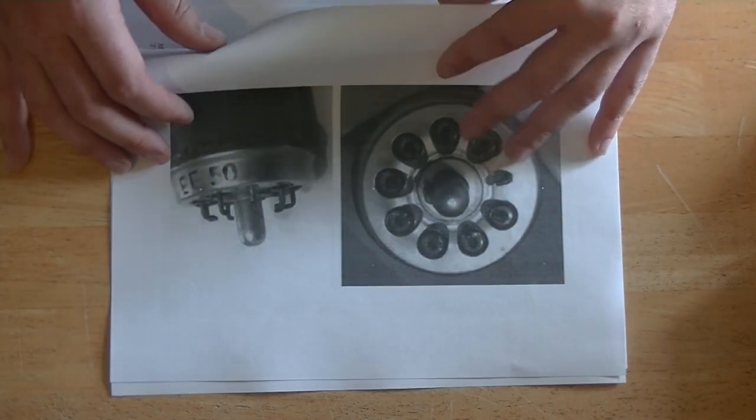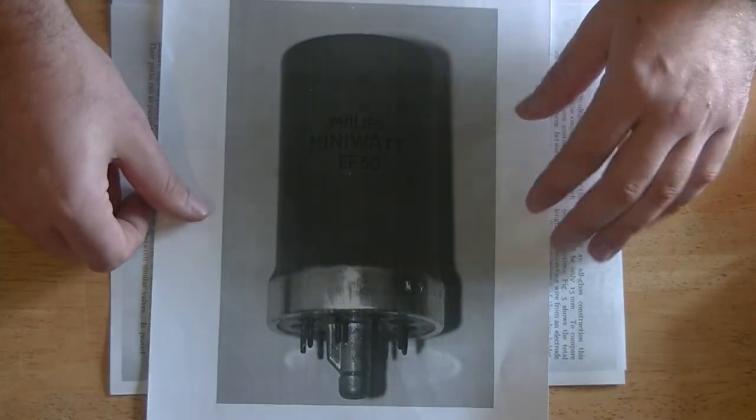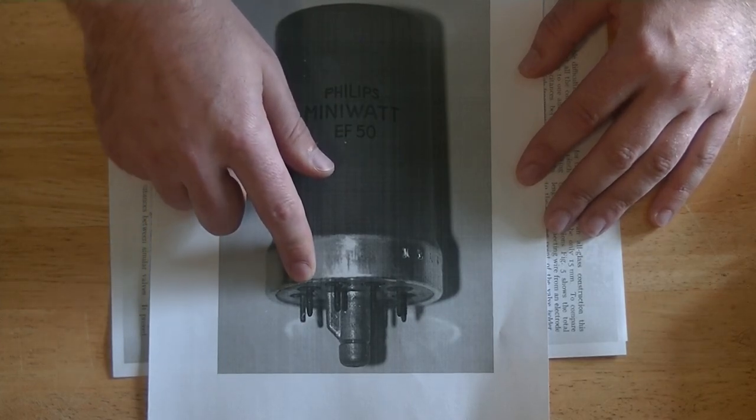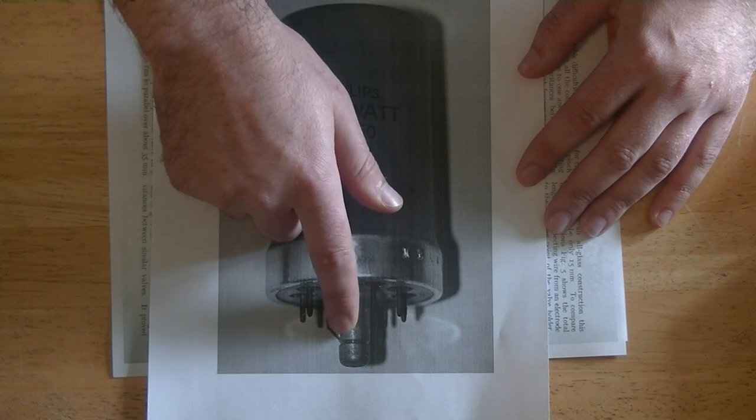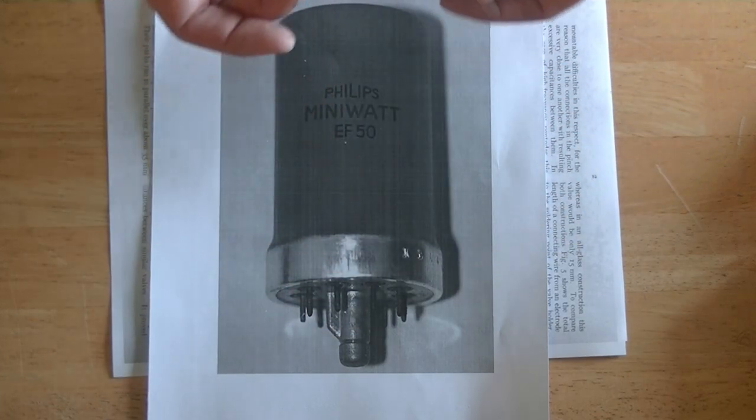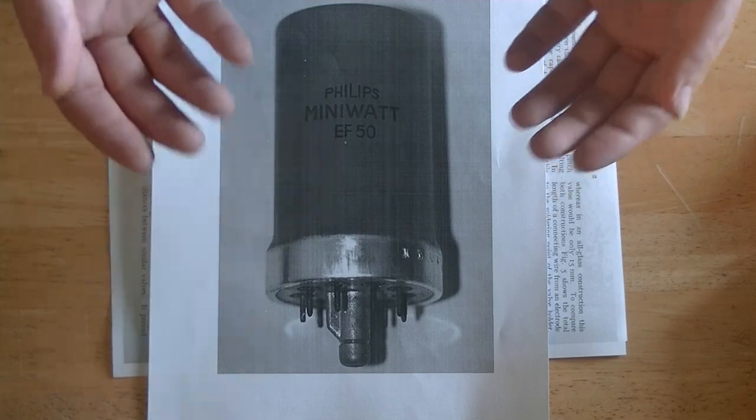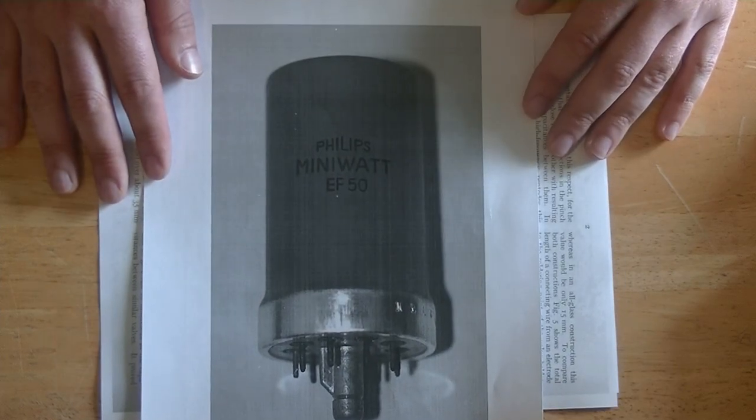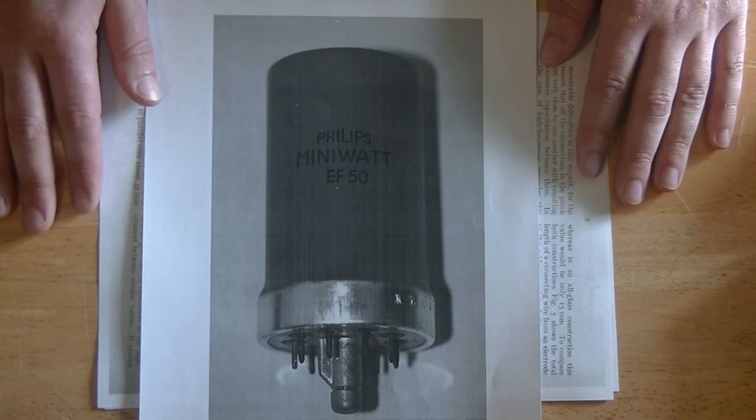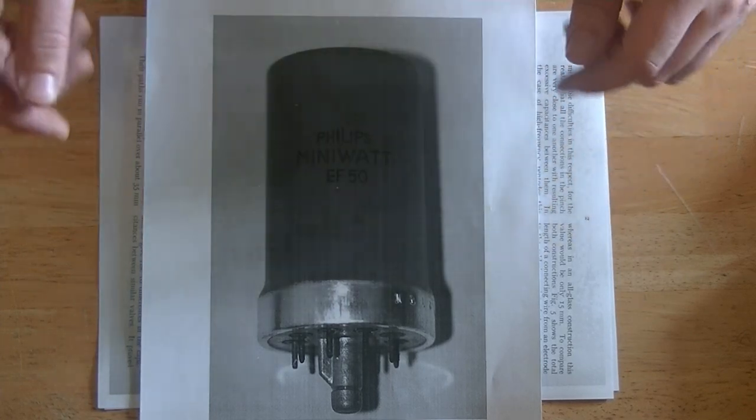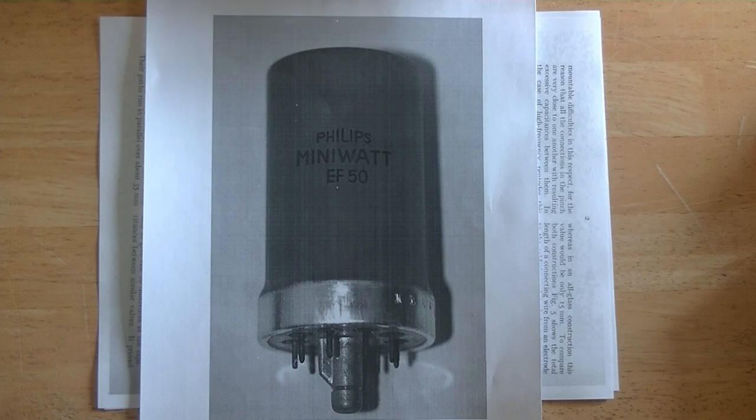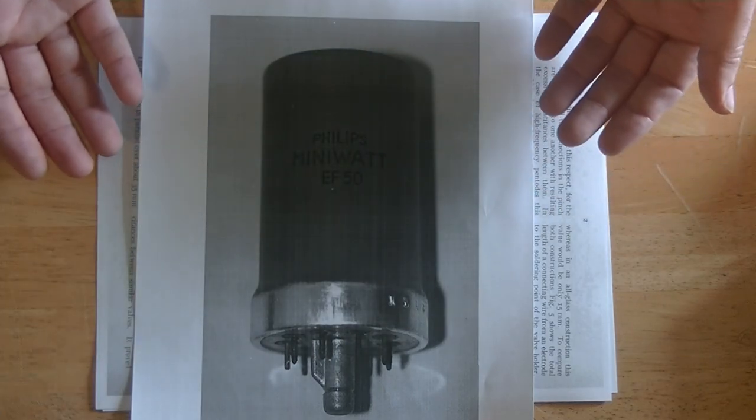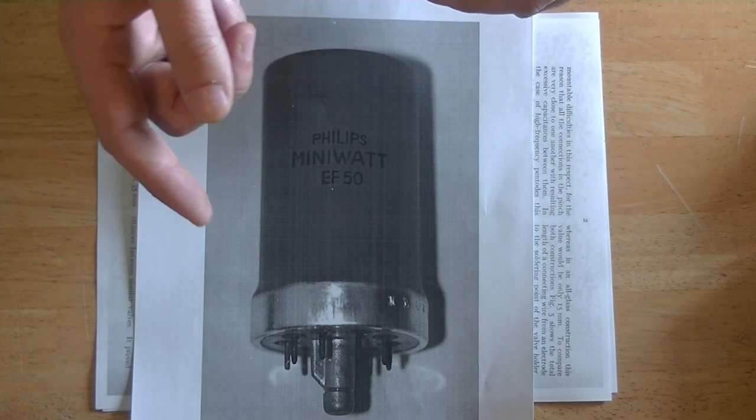To fix this, they came up with the EF50 as a successor. The EF50 replaced the bent pins with straight ones, and moved the locking mechanism to the central spigot in combination with the socket. This simplified the sockets, and also made it less likely that these pins would break the glass. The EF50 was a remote cut-off pentode, and it was absolutely vital to British radar during the Second World War. And so, now we find ourselves with something that looks quite a bit like what would become the Sylvania Loctal, though it has nine pins instead of eight.